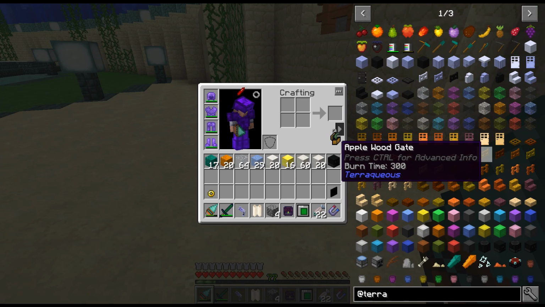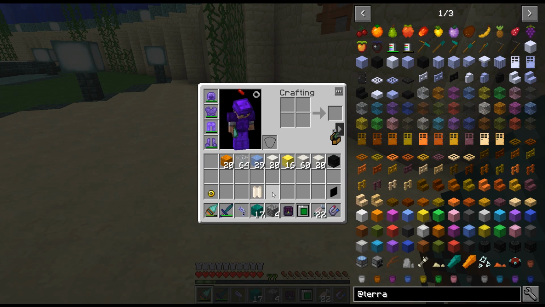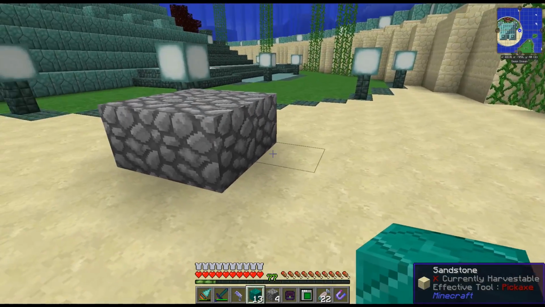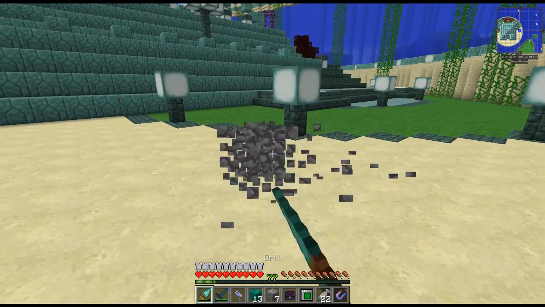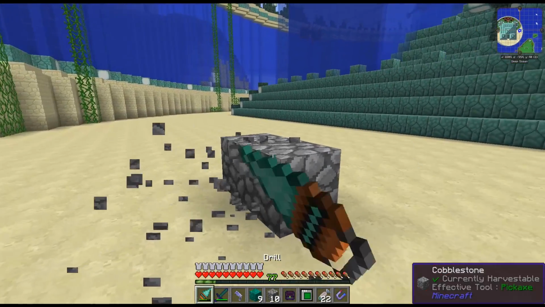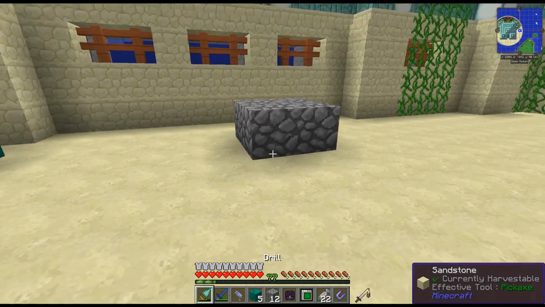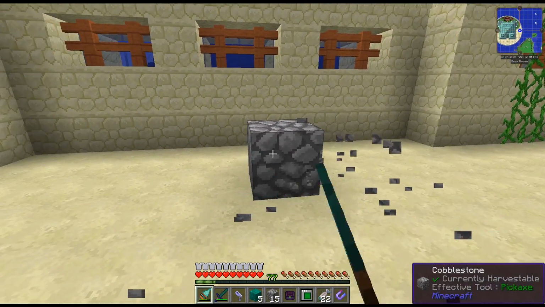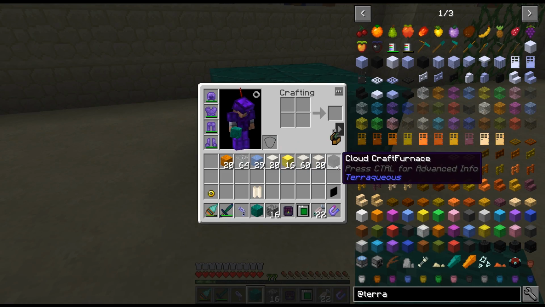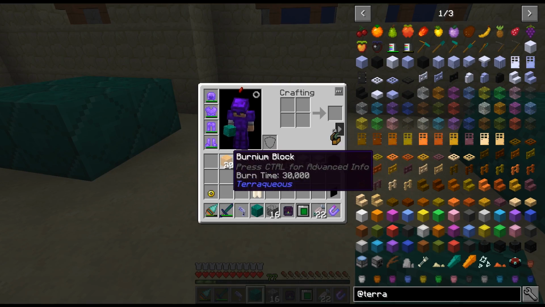Alright, let me pull up my screenshot here on the other screen, so I don't need to open this all the time. And let's go ahead and set this up. So that's 1, 2, 3, 4, 5 in between. And we're just going to set this up here real quick, and then see what it does. I'm hoping that some kind of a multi-block will form, because it says in the thing here that the last block is that Cloud Craft Furnace you're supposed to place, right? So I'm hoping that will work.